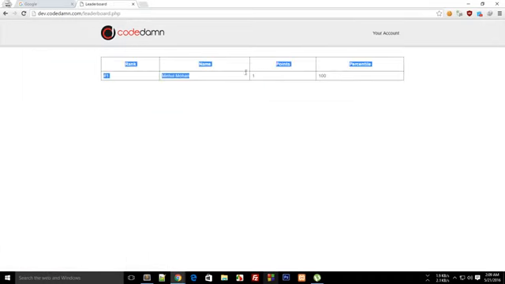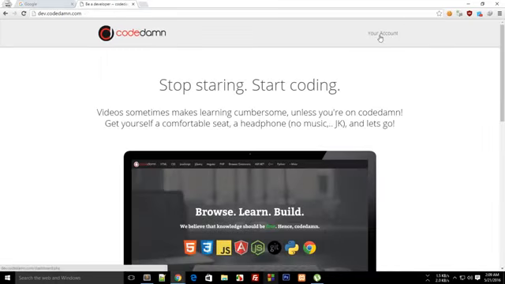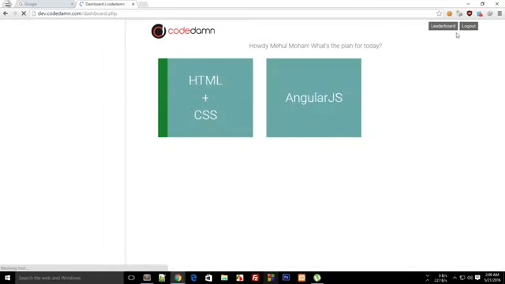And right now, since there's only one person, that is me, on this website, because this is extremely new and launched just now, so it shows me only one user with a rank of 1, and these points are decided on the criteria how many tasks you have done, and then this percentile is just the first one gets 100 percentile, and then so on and so forth. So you could probably just log out of it as well.